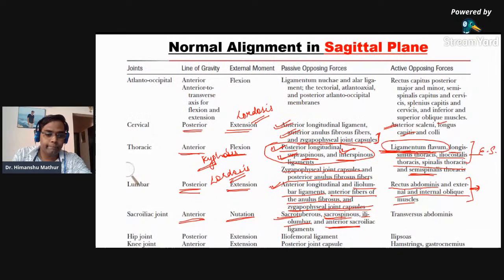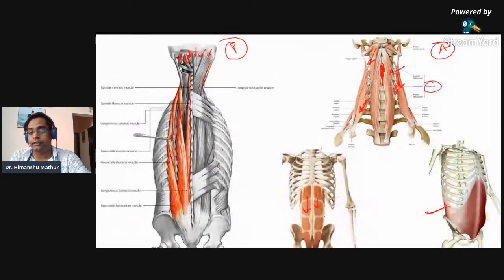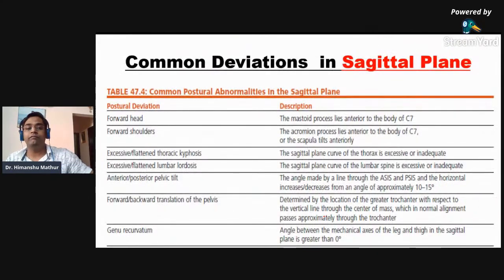Okay, this one was done, and we have already known about the hip joint, knee joint, and the ankle joint. Studied that one, right? Now, the common deviations that we have to talk about in the sagittal plane. In the sagittal plane, the most common deviation that everybody needs to talk about is the forward head posture, right? Forward head posture is sliding of the head forward to the body. The body stays at the same place, but the head comes out forward. We'll take it in detail as we go into the coming slides.